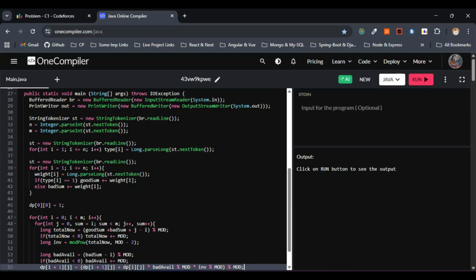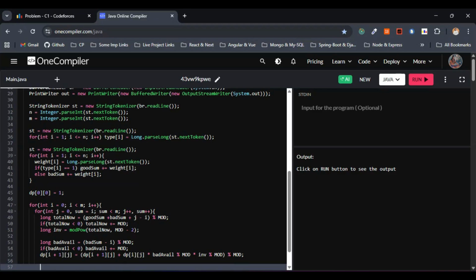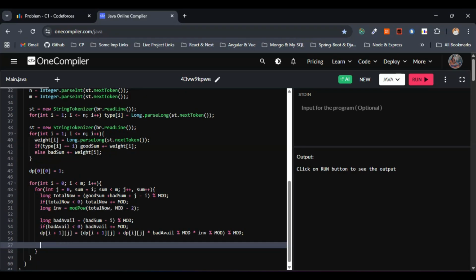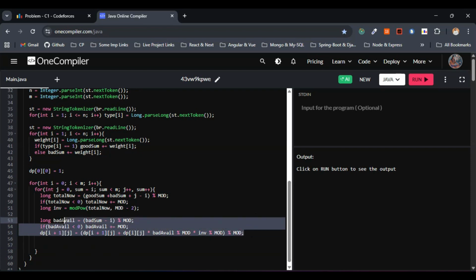Yeah, now let's do one thing. Let's go with a transition, this one. Now we have already picked a bad picture, right? Previously we had picked a bad pick, so this one from 53 to 55 basically. Now let's go with a good pick basically, right? So let me copy the same thing and make the necessary changes for this good pick.